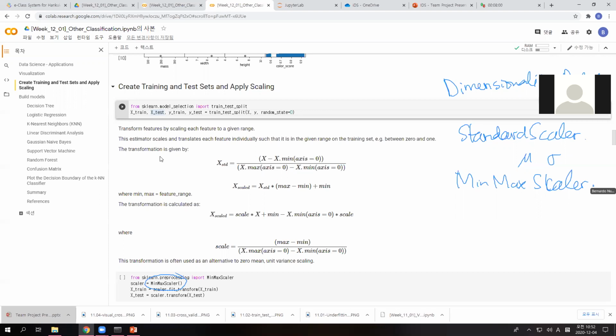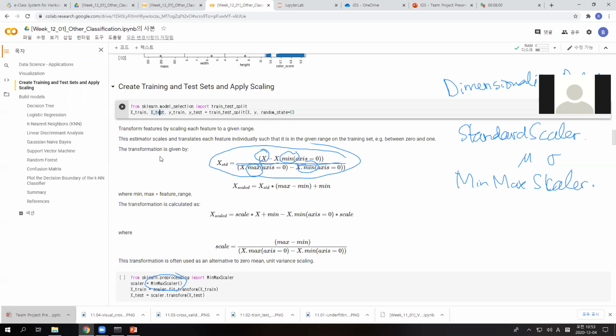So I give this formula for the min-max scaler. In this case, I would like to set the numbers. The number will be minus the minimum of the numbers and then divided by the maximum minus the minimum.